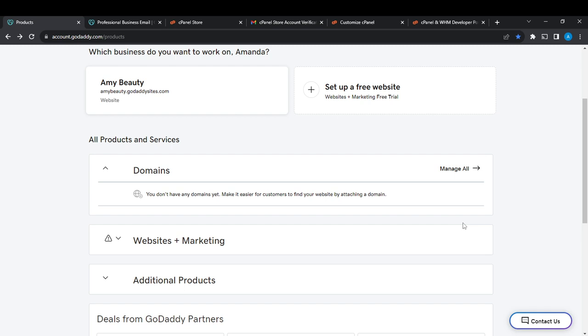Now, once you click on download zip file, your download will definitely start, and you're going to be updated once your zip file has been downloaded. And that's pretty much how you can download the SSL certificate on Godaddy.